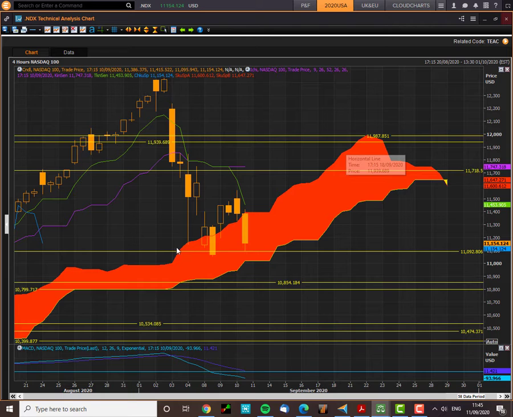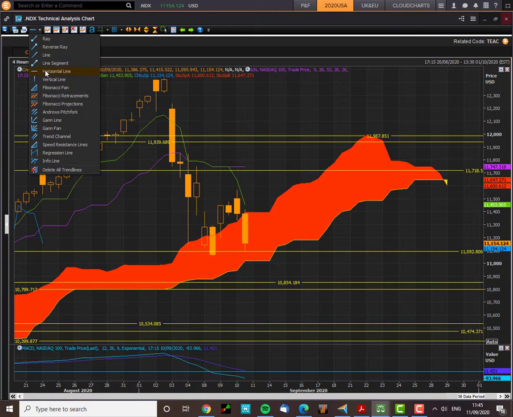Here you can see the more swing trade tests of the cloud chart support. So we are in the cloud, we're close to the bottom end of the cloud support. We need to swing trade. The market, Nasdaq, needs to swing out of this, get past the top end cloud resistance, and then it should make its way towards the, let me just put this level in there.